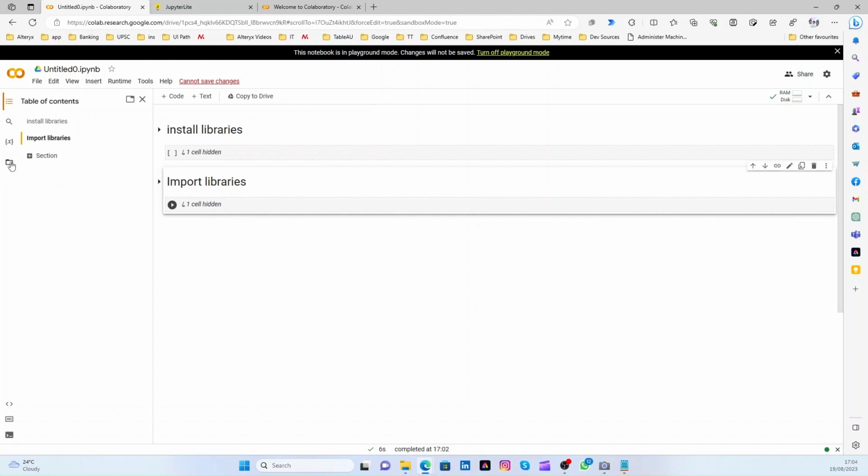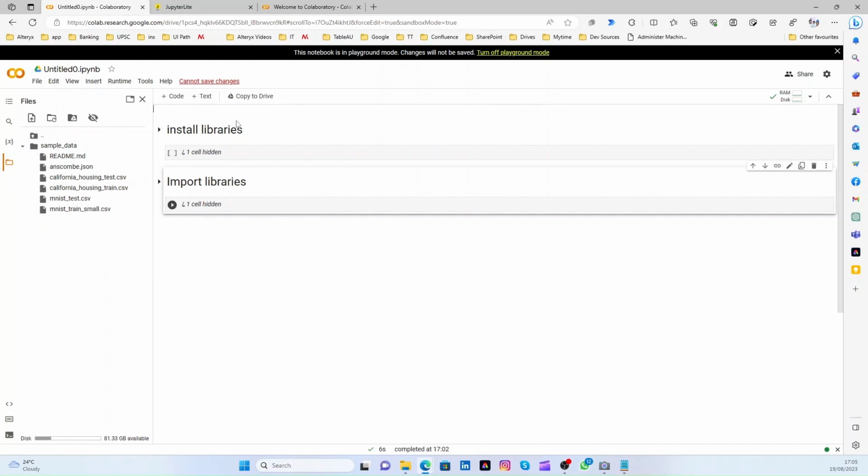On the left side you can see some sample data. We have copy path.